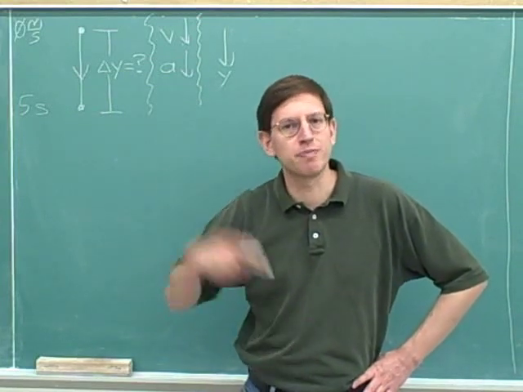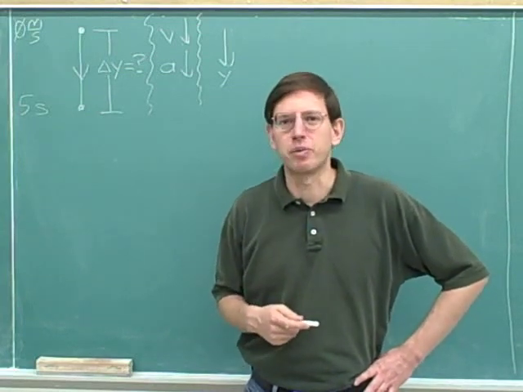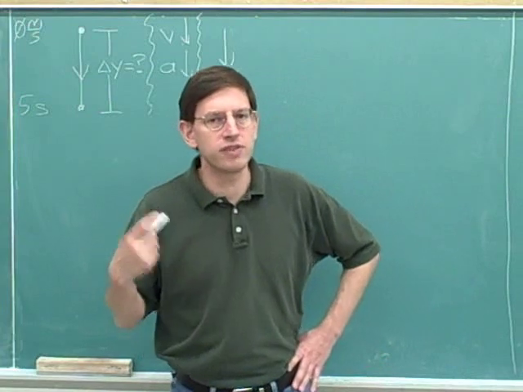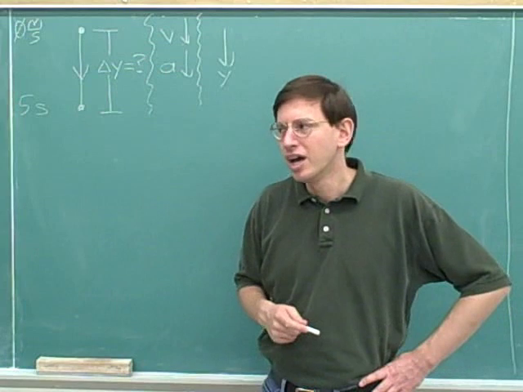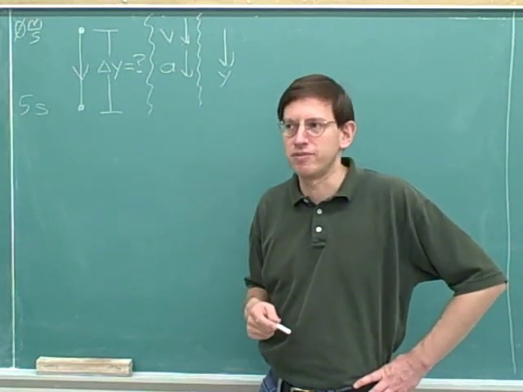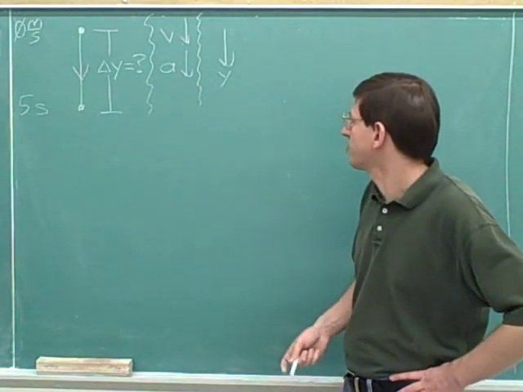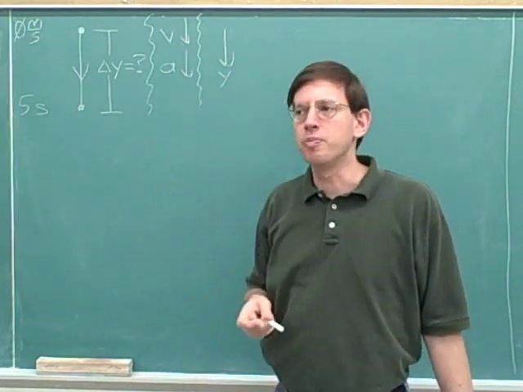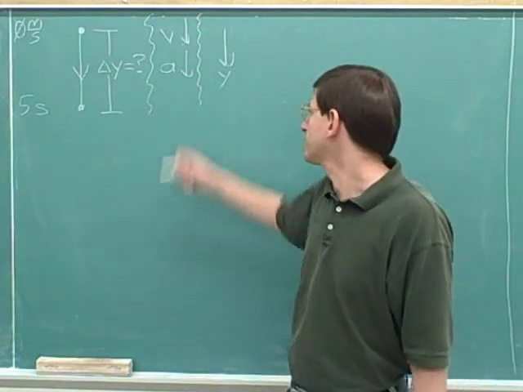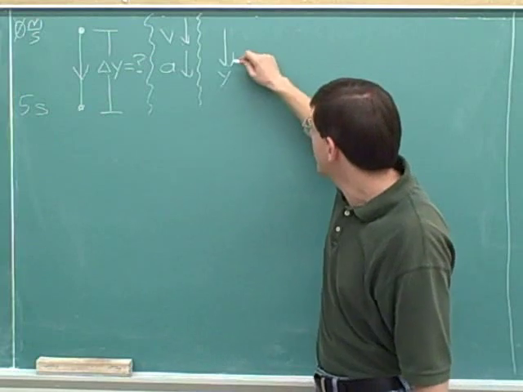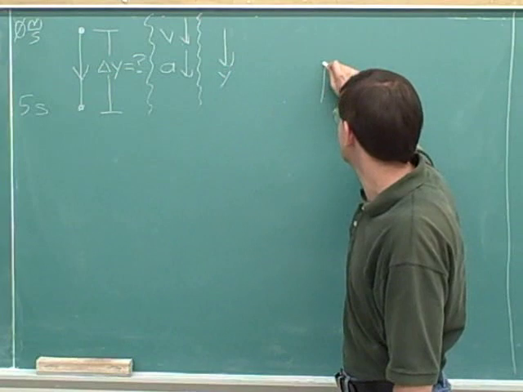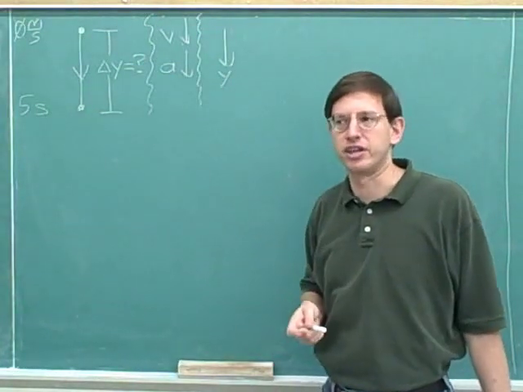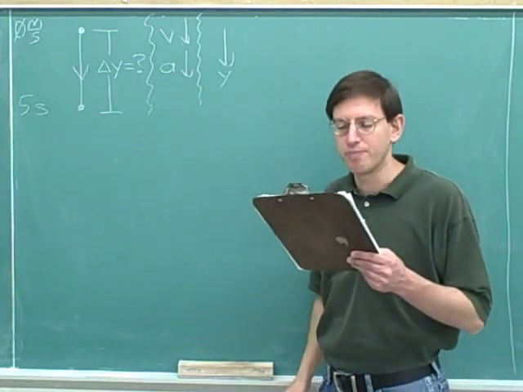There's nothing wrong with people who prefer to choose up as the positive direction — that has some advantages — but that's not what we're going to do in these videos. So while you're watching these videos, I suggest that you generally choose the direction of motion as the positive direction. Once you get more comfortable with these problems, if you prefer to choose up as positive, that might work for you too. So our positive direction will be down here. Whatever you choose, you need to write it down — always write down your axis and indicate the positive direction. This arrow pointing down indicates that downward is positive. Whatever you decide, the crucial thing is to write down your positive direction. Don't skimp on step two.